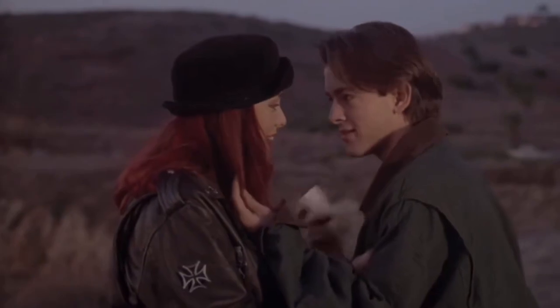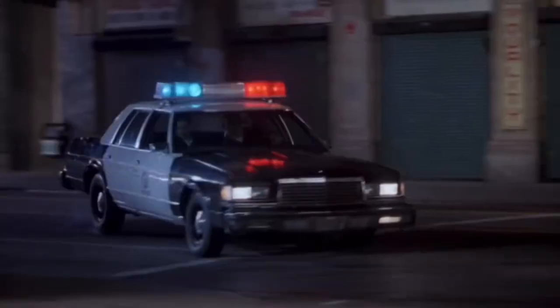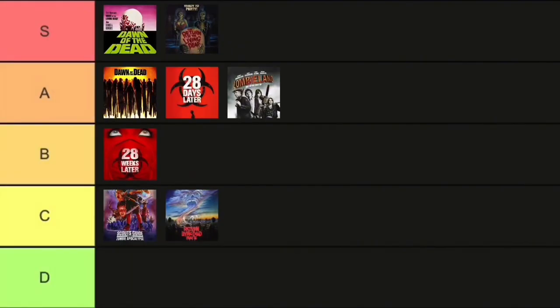Let's talk about Part 3 of The Return of the Living Dead. This one automatically gets points because it doesn't try to be like the original. It's not even about the whole zombie apocalypse, which I think is really cool. It is a side story about a couple where some tragedy happens — they break into a military base, and stuff goes down. You get a lot of cool zombies in this one. Not a whole lot of comedy, but it didn't need it. The story it was trying to tell was very simple and straightforward. It did its own thing, and that is what I appreciate most about this one. I think it's a pretty good zombie film. I'm gonna put it in B tier.